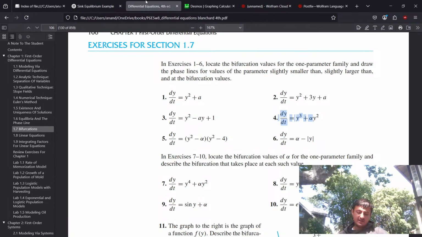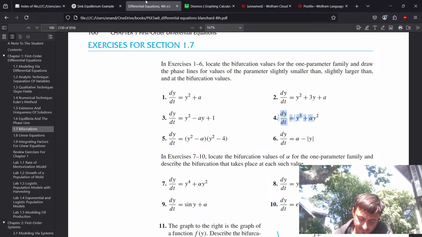And now what we need to do is we need to evaluate dy dt for y equal to 1, which is positive, because the linearization failed. So we're going to get, for y equal to 1, we're going to get 1 cubed plus 1 times 1 squared, which is equal to 2. So that means the slope is positive, so it's going to be repelling. So we have a source and a node.